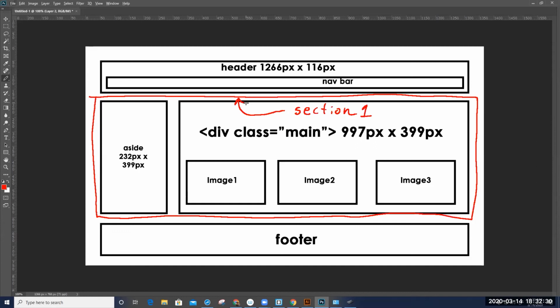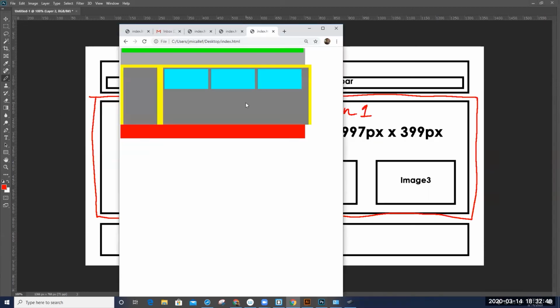Because in CSS, what happens is you have to actually say you don't want to use those floats, and if you don't, you're going to have some weird layout effects with the floats. So you either use a clear property and you say clear both, or clear left or clear right, depending on if you use the float left or right.